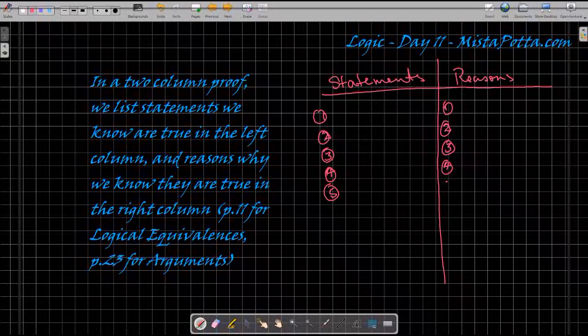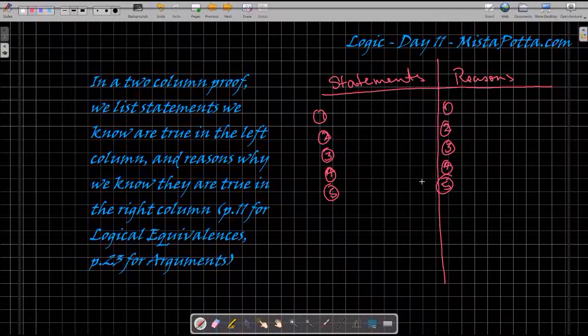Now, the reasons could be something as simple as a premise, the fact that it's one of our original statements in our argument. It could be using the rules of a conjunction, a disjunction, or a conditional when we know something happens to be true.